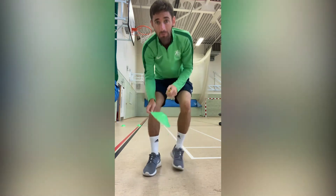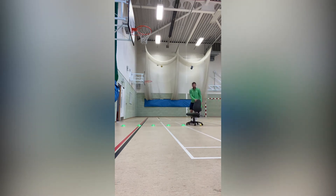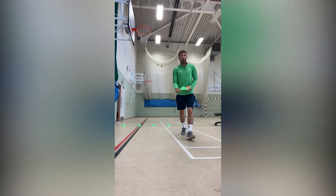Place the first cone two metres away from a chair, then every 50 centimetres after that for five cones. Sit on the chair, throw the ball and try to hit each cone — you have ten attempts. When you hit one cone you move on to the next. Each cone is worth five points, so the fifth cone is 25 points, fourth is 20, third is 15, second is 10, and if you only hit one cone, five points.